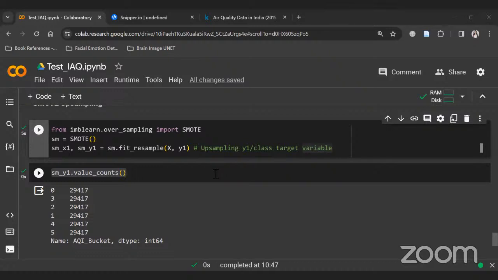Let me know when you are done with this, and then I'll start with the next process.